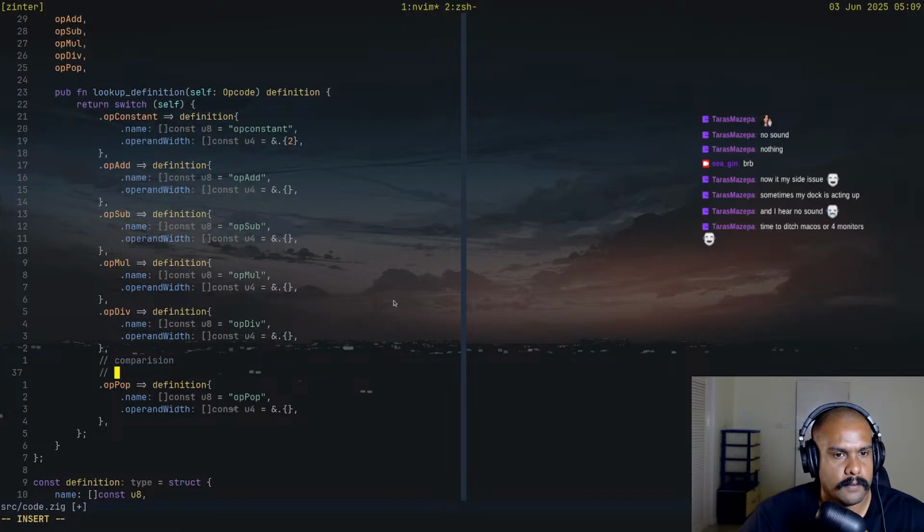And then anytime you come across the comparison opcode, you pop, check if they are equal and push boolean to stack.